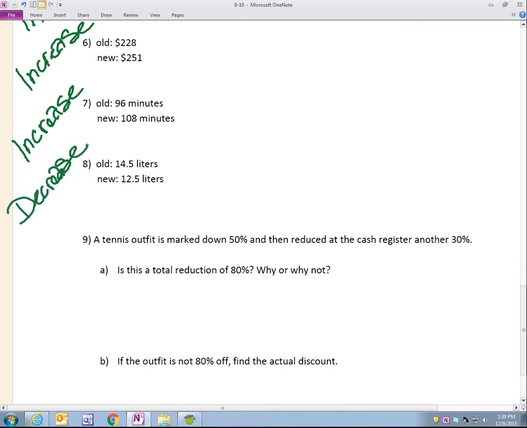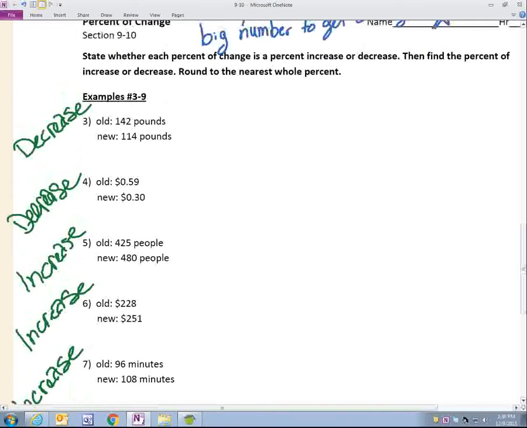Good. Now we start the second part. See how it says the first part, then it says then? That means there's multiple steps. The same way that some of you are still not following directions, like the homework last night when it said to find the discount, and what you did is you said the new price. No. That's my fault. Yeah, it is your fault. It's not mine. It's not your parents. Yes. I'll ask you. Good. I thought that you, but when you answered again, I thought you were going to say something different.